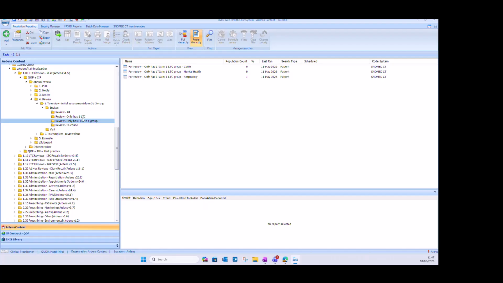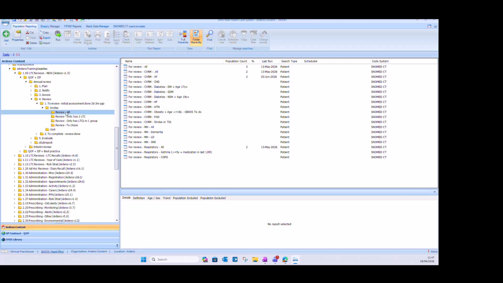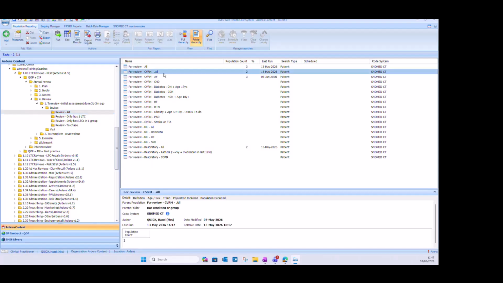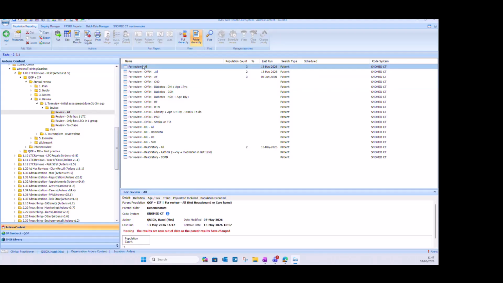Or you might want to use this folder because these patients only have one condition and therefore you can quickly review these patients' records. Or you might want to use the all folder, which again is broken down by: these patients have a cardiovascular condition, all of them, any condition, or I'm only interested in looking at the diabetic results, or I'm going to do everyone. I want to know everybody who's had a review who now needs their notes reviewing.